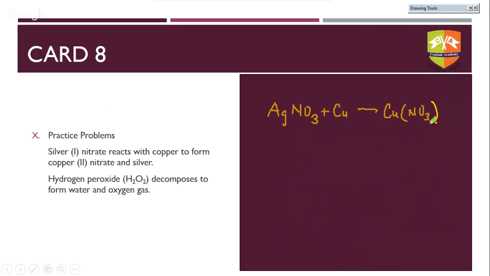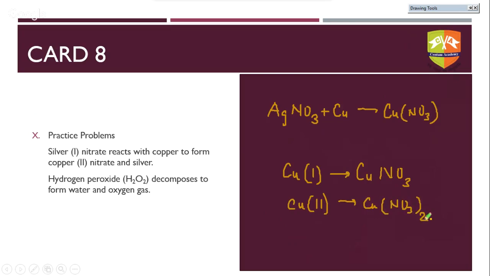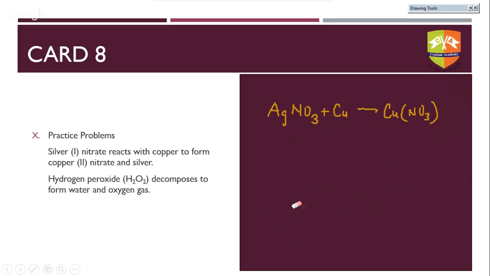Now, please note copper nitrate: copper can be of one oxidation state, in which scenario you end up getting a molecule of CuNO3, but it can also be of two oxidation state, where you have Cu, which ends up giving Cu(NO3) twice. Okay, NO3 twice, right? So both of these are important considerations. If 2 is given, please don't choose an oxidation state that is not relevant to us. So in this scenario, we will choose Cu(NO3) twice, and we'll write our chemical equation. So this will be Cu(NO3) twice.